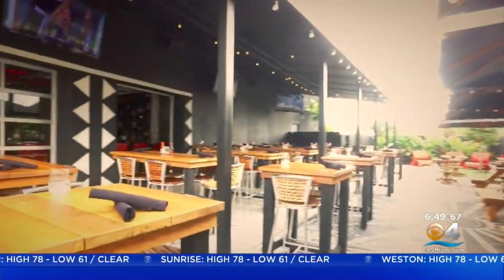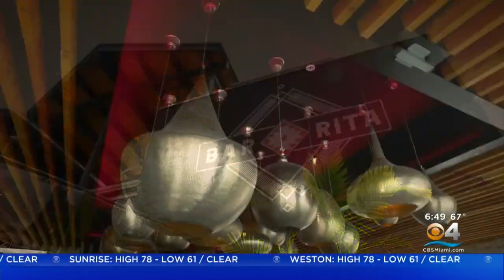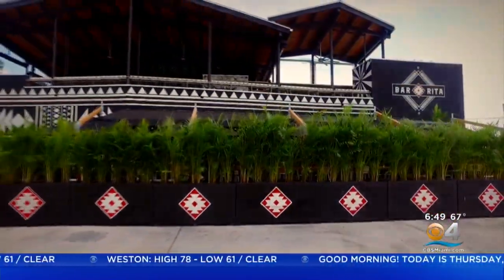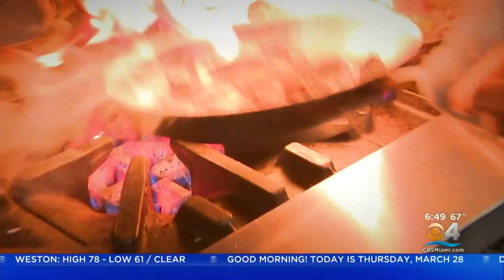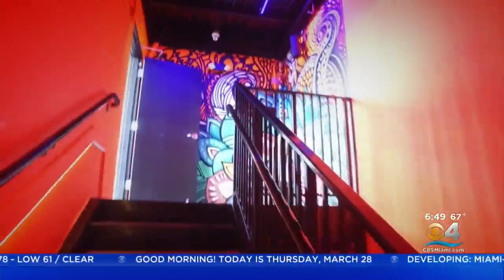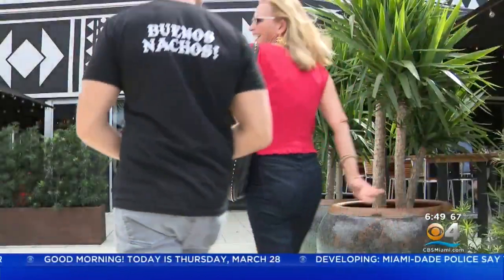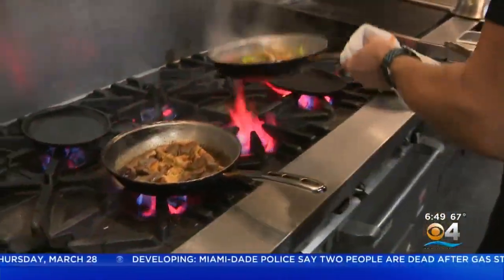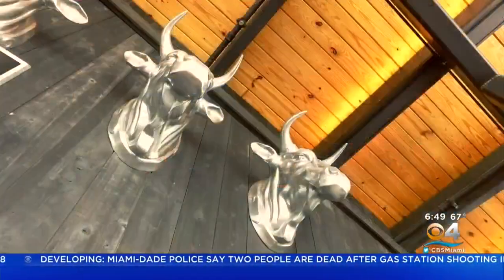With some 5,500 square feet of dining and party space, Bar Rita — the new fun and funky Mexican eatery clearly seen on Andrews Avenue in Fort Lauderdale — is a mix of creative design and fabulous food. Boasting two floors, Bar Rita is a dream realized for executive chef and partner Andrew Ballock, who is also head chef of Tap 42 next door, of opening a modern Mexican eatery with a vibe all its own.